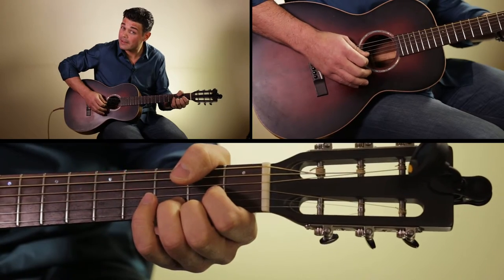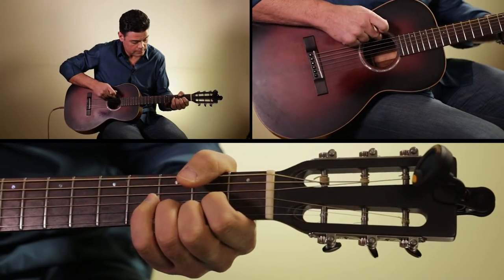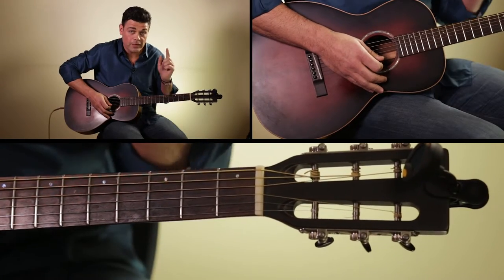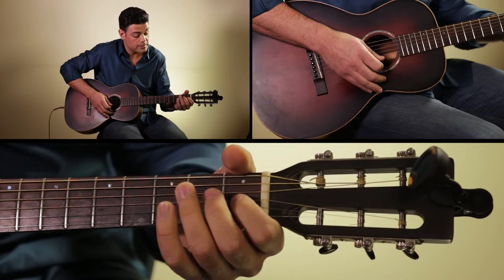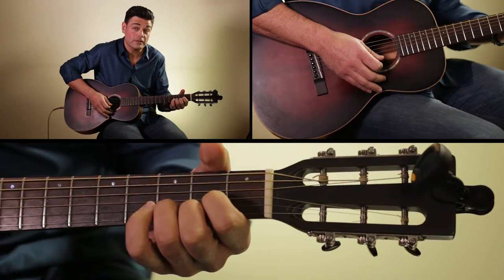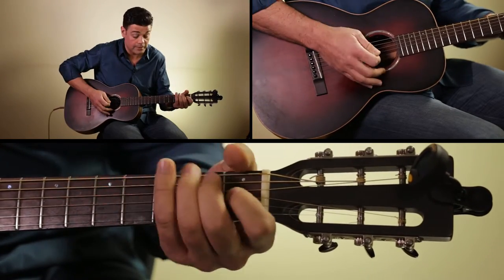So again, if you're getting any little muted sounds, you're either not pressing the string down hard enough, or you're touching the other strings. So we want to just change between these two chords. And the easiest way to do that is actually to keep your first finger on. So when you're playing your E chord, you want to lift off just the second and third fingers and move your first finger up a fret to the second fret on the third string where it is. Then place your second finger onto the first string, your third finger onto the second string of the third fret. Then move back again. Be very careful on the D chord not to hit the fifth and sixth strings.